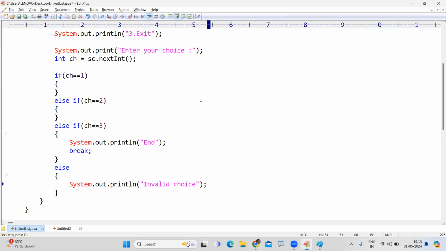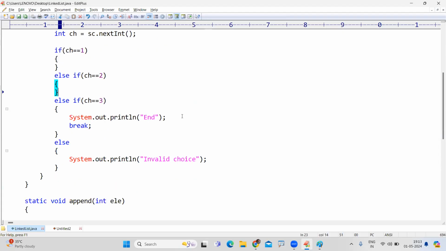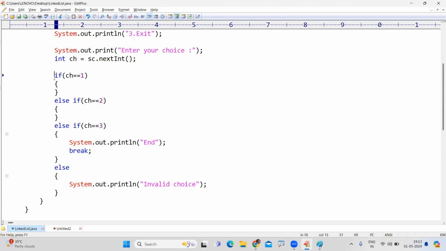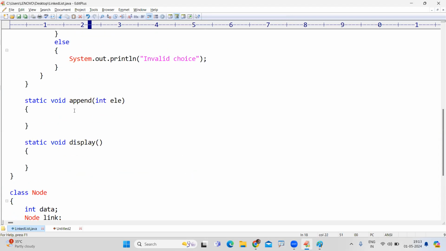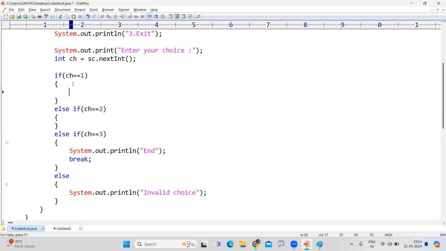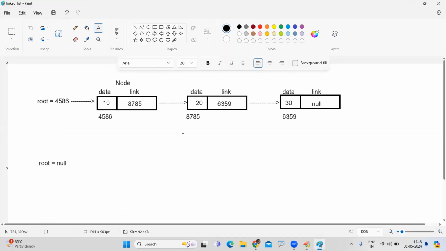If, else if, else if, else, like this we have defined. The first option is if choice is equal to 1, that is for append, adding at the end.